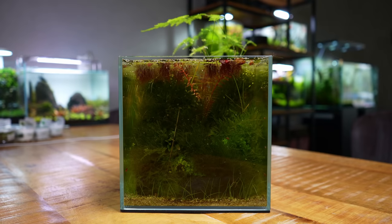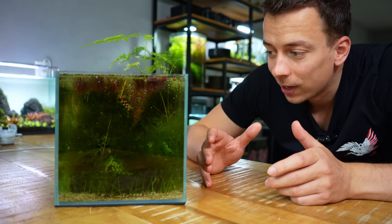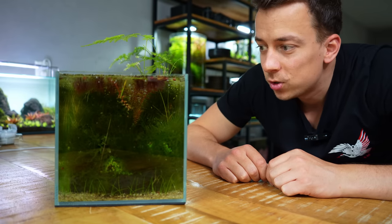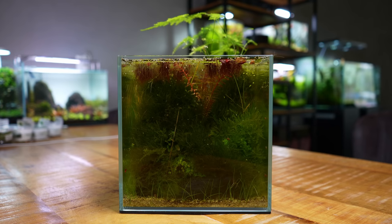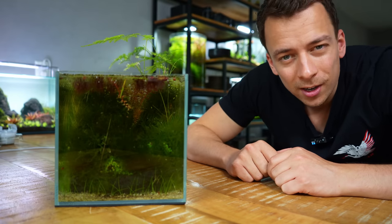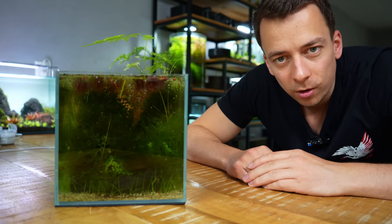This is the current situation of the cube. As you can see, it looks pretty bad. For the past two months I haven't even used the light — I basically just placed it in the window and let it run on natural daylight. Plants are still growing well, but without maintenance you're just going to get algae. So we're going to take it down, empty it out, and start from scratch. I might use a few plants here and there — for sure the asparagus fern, I just really love it. So we might use that again in the new layout if we can make it work.